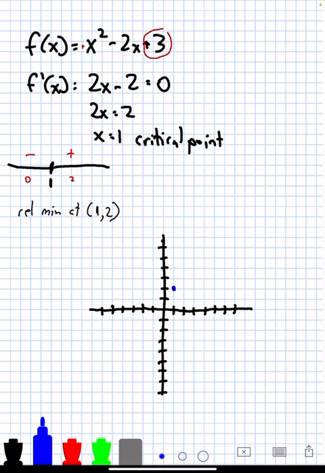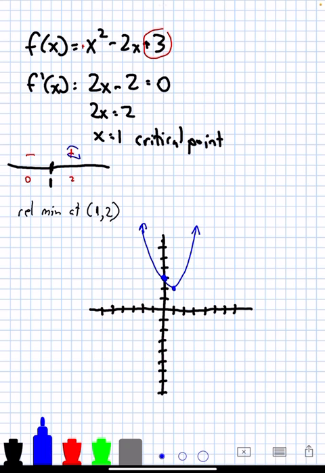Now, one thing that we knew is that our y-intercept was 3. So we knew it was going to cross here. So the only thing we do just to get this rough sketch, we come down through our intercept, we come to our relative minimum, and after that, just like the graph says, it's going back up. All right. So this is just another way to get a good rough sketch when we're graphing functions.